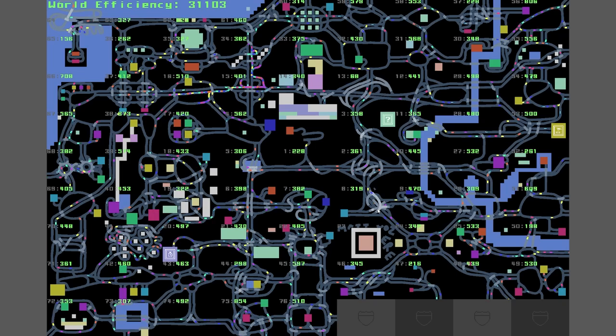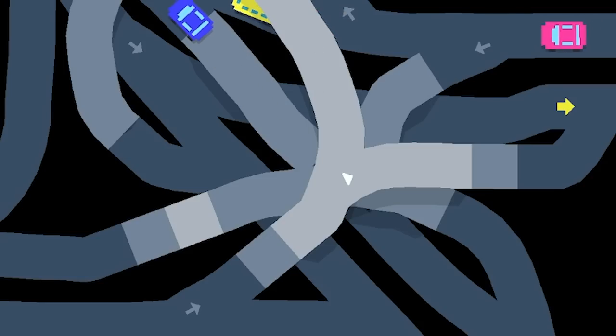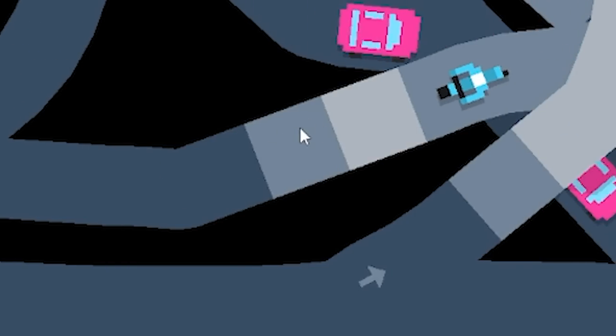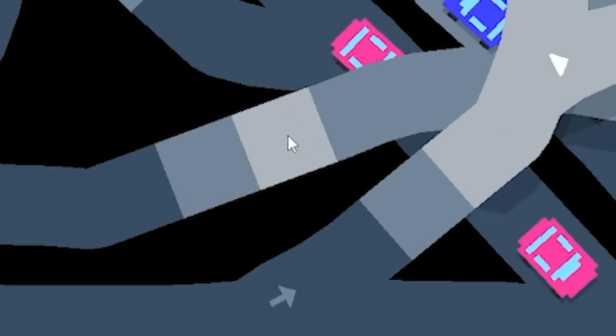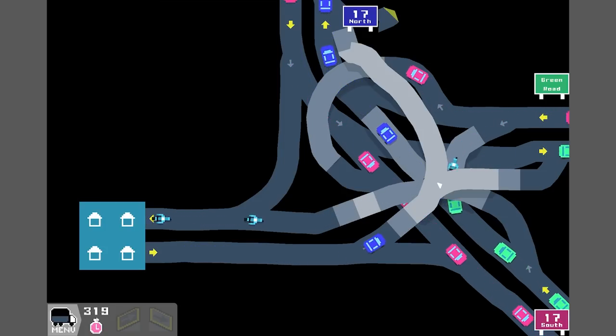I don't know. One other level that I think needs fixing is this absolute mess. So the super light gray color, that's like a triple story. So we've got dark gray, which is ground level, lighter gray, which is one level above, and super light gray is a level above that. So we've got a three-tiered bridge there, and it's not nice.